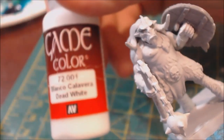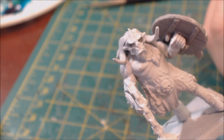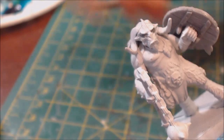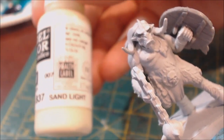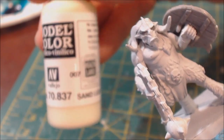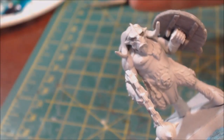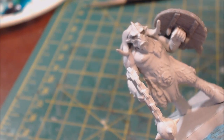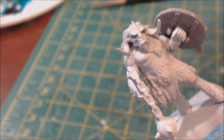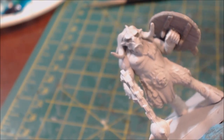The first thing we're NOT going to do is go straight to dead white. Nope. Bad. Put it away. Eyes aren't white — your eyeballs are not white. We say 'the whites of your eyes' but eyes are only white in the very generic sense. Instead, we're going to use something like this — my light sand. I'm a big fan of this color; you can use any off-white you happen to like. You want something with good flow. Getting your paint consistency right when doing eyeballs is going to be the biggest challenge. If it's too thick it won't go on right and will mess up your recesses. If it's too thin it'll run down into the recesses. You've got to really nail your consistency.